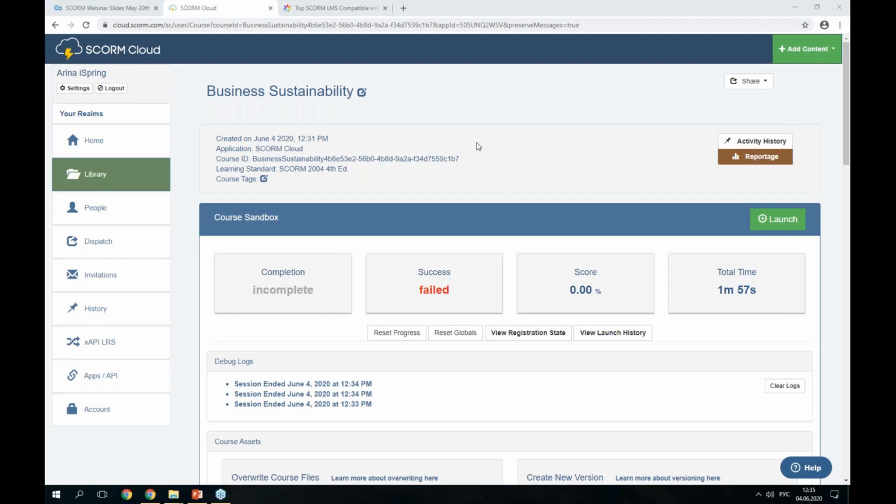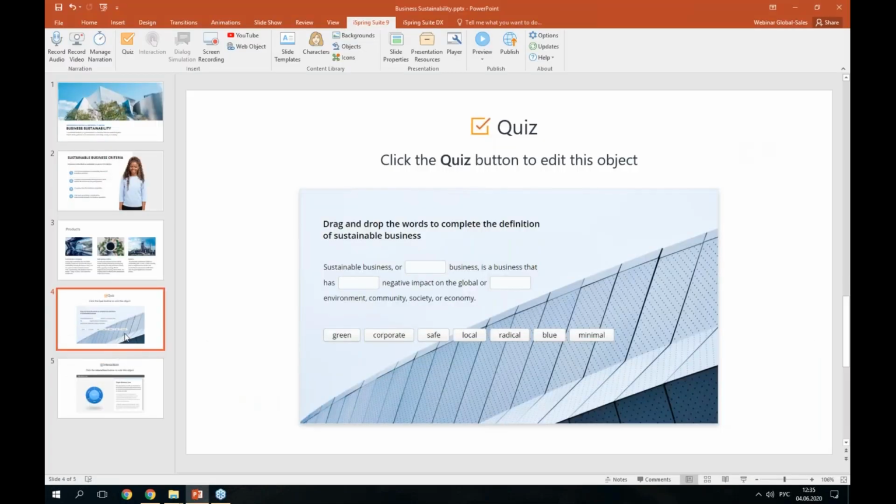Arena, can we change the mobile layout of quiz, like color, etc.? Thank you so much for your question. I'm afraid that it's not possible to change the color of the mobile player, and we did that to make sure that the mobile version plays perfectly on any device. So you can do this for the desktop version, but cannot do it for the mobile. Thank you very much. Let me read the next question.